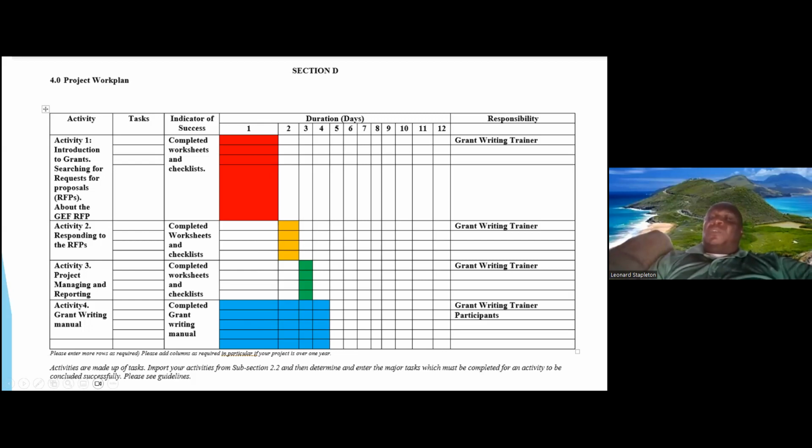And then you could see now in the final column who was responsible for each activity. In this case, it was mostly the trainer. But in your organization, based on your project, the different activities, for instance, the person doing the planning may not be the person doing the purchasing. The person doing the purchasing might not be the person doing the installation. That person also may not be the same person who's in charge of running workshops and awareness and so forth. So over there in that column is where you're going to put the thing.